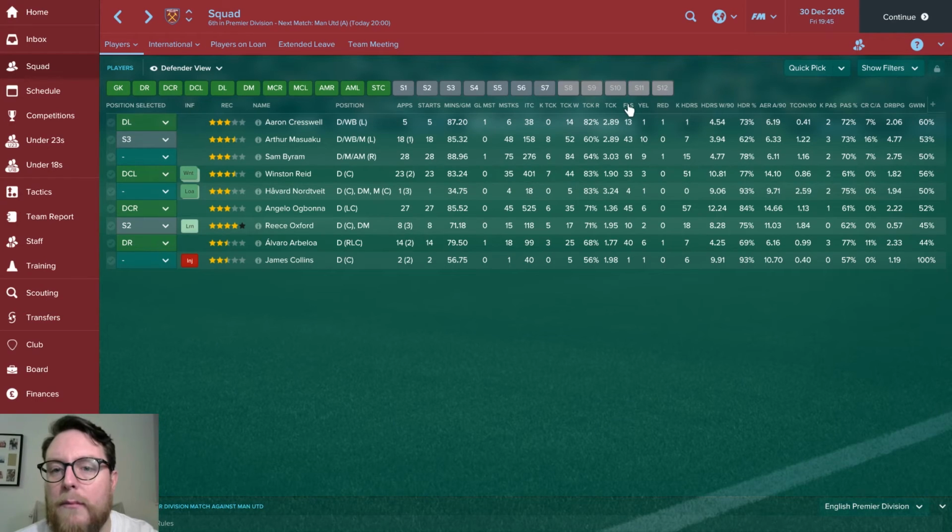We then have fouls committed, yellow cards and red cards. Always good to keep an eye on this. Have you got a rogue defender who goes out there and clatters people, and is that something you can train out of his game? And then move on to headers.